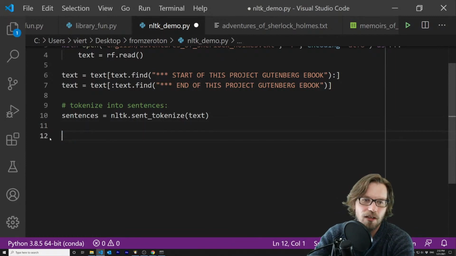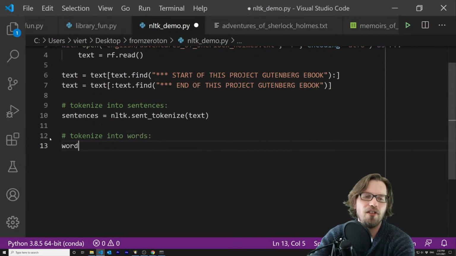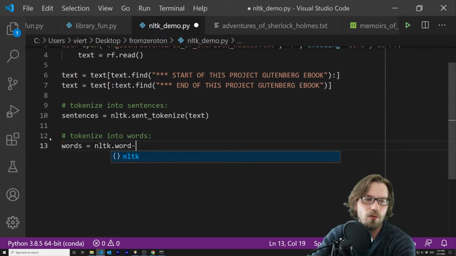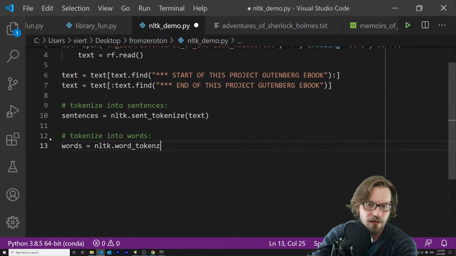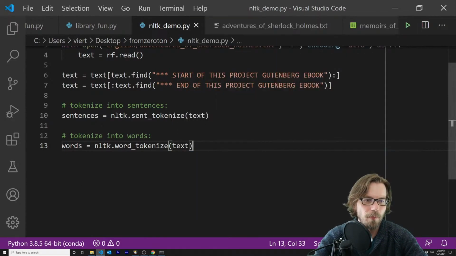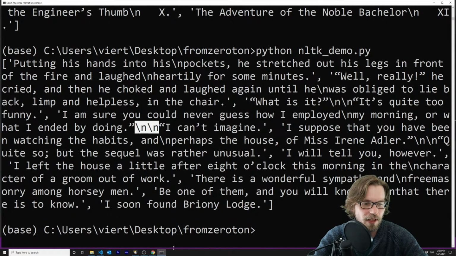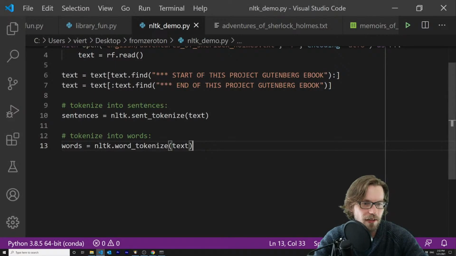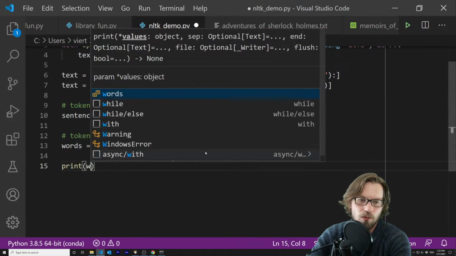So, tokenize into words. And here I'll say words equals nltk.word_tokenize, and I'll give it the text. And in this particular case, let's go ahead and print words.